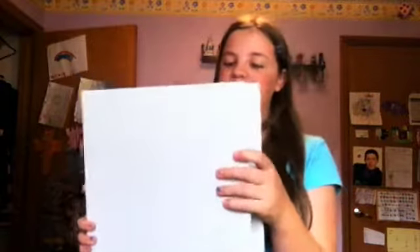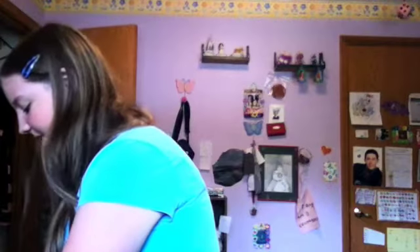Moving on to the last DIY — simply how to give your binder a little bit of decoration. A good way to decorate the front and back is to just grab some duct tape and make little designs. Or you can also grab one of your favorite posters — mine is Skylar Lane from American Idol — and simply slide it right through the folder part, and then you'll always have your favorite poster right there with you, even at school. You can also do that to the back, keeping in mind it might fold a little bit depending on how big your binder is.